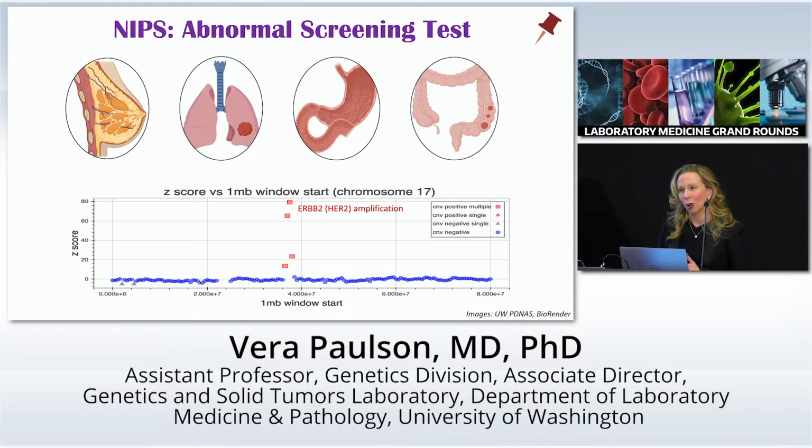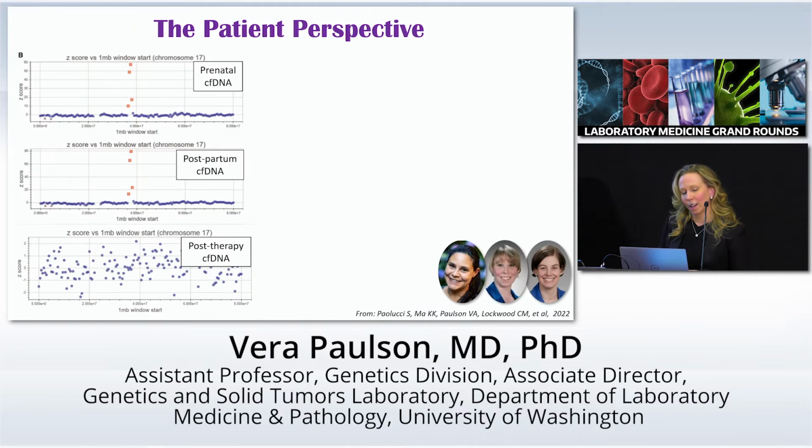And it would take over 3 months for her to eventually get a diagnosis of metastatic breast cancer, 2 lymph nodes, and coming as a surprise to absolutely no one, it was HER2 amplified. And we could monitor her. So we have our prenatal, postpartum, and then after therapy, and the HER2 is gone after therapy.